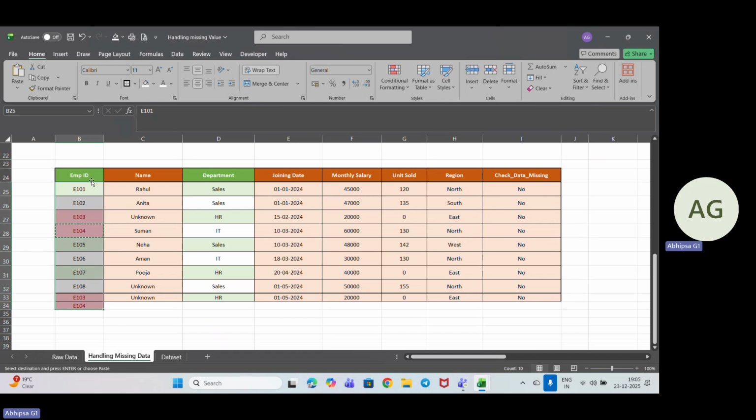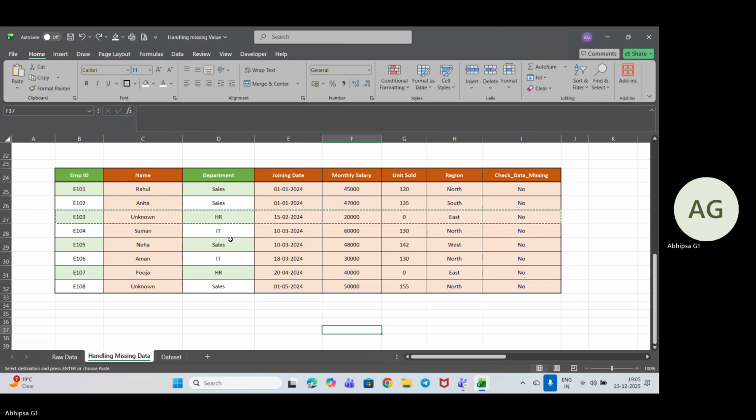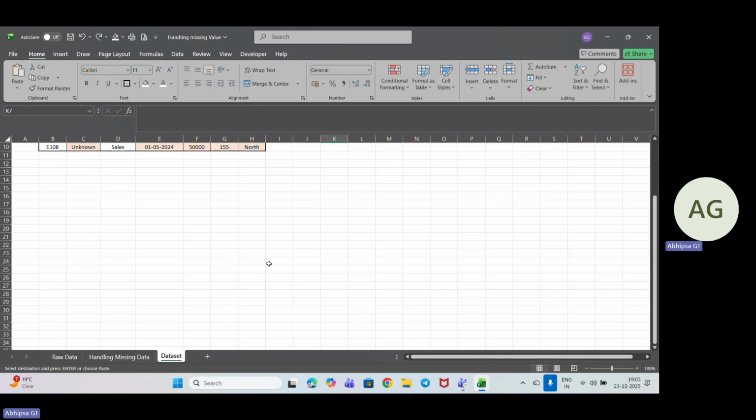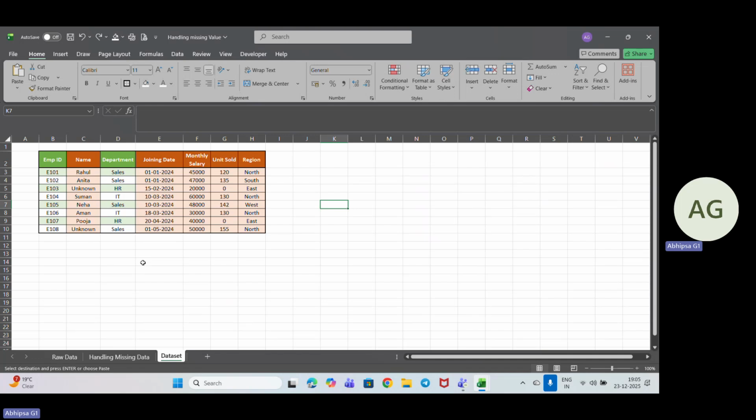For a primary key, each cell has a unique value, it won't be repeated. So if I am checking based on this, I'll just delete the duplicates accordingly. Okay, I'll do Control Z like that. So I'll delete it, and I'll get this data with me. Fine. This is how you need to handle the missing values and remove the duplicates. After all of it, you'll get this data with you that is working.